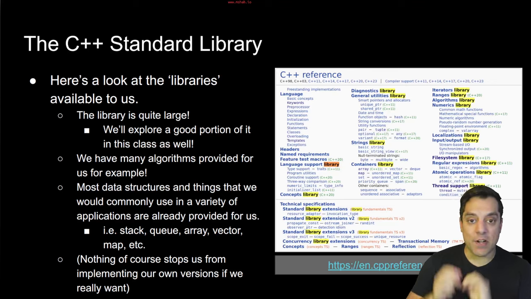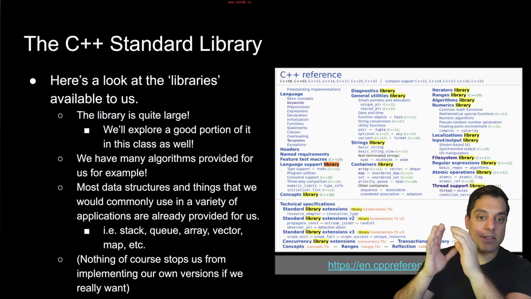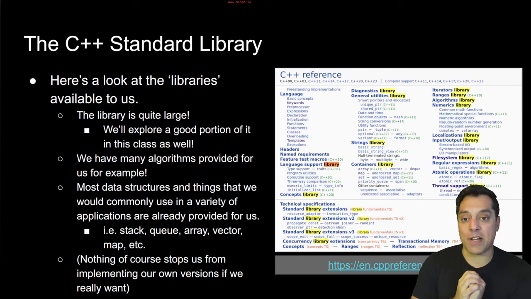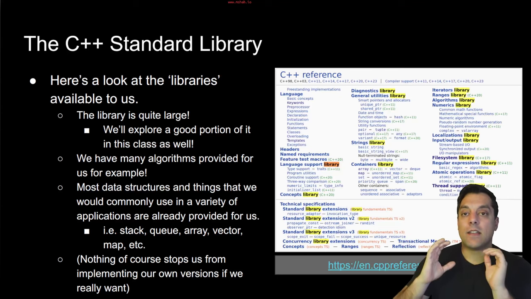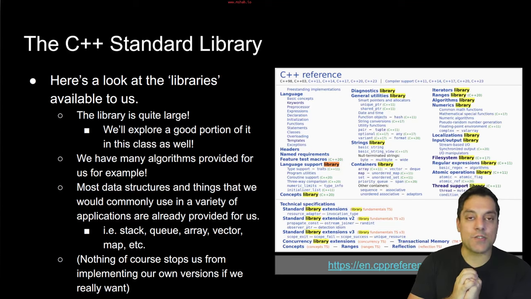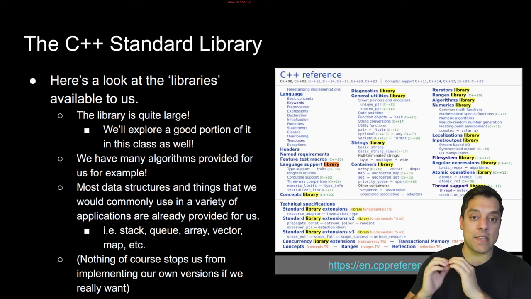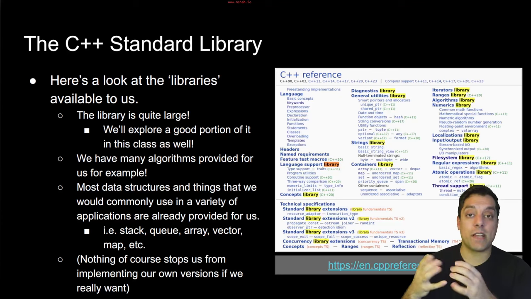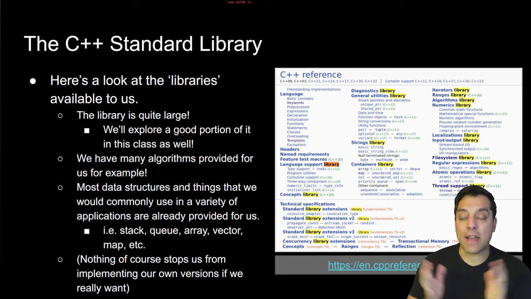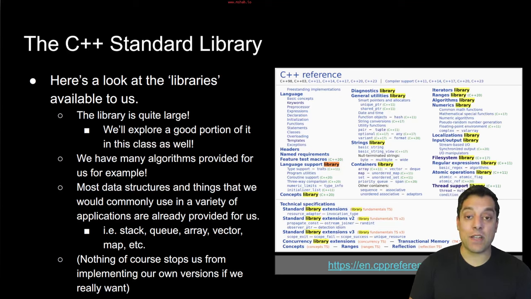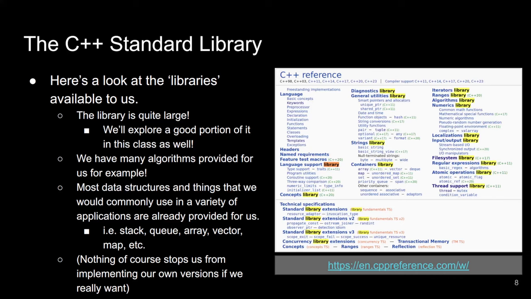So again, you have been seeing on this channel, or if you've been watching these videos, the standard template library, it's all over CPP reference. You can just go to the front page, do Control F, and you'll see library here. And these are all of the various functions, algorithms, data structures, or containers that are available to us in C++. So you can see that C++ comes with quite a bit of different tools, which makes it quite convenient to work with. I like to call it the batteries included language, as I tell folks when you work with C++, because you have all these things built in, which is quite nice. So again, I'll just move out of the way so you can see that link here.